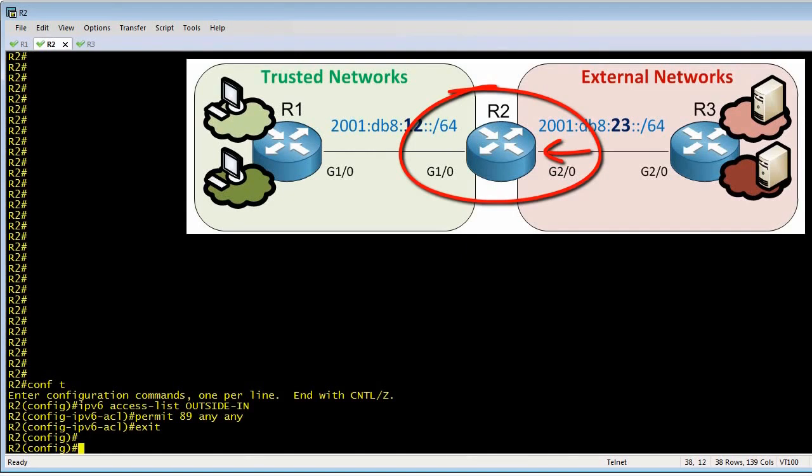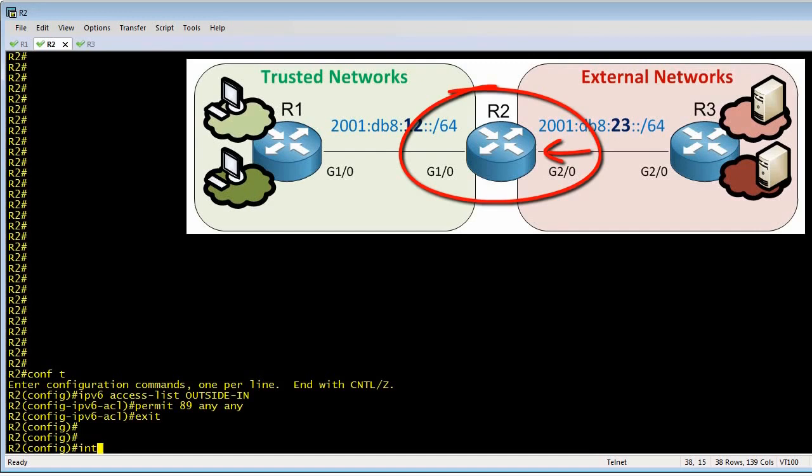Just as a side note, the end of an access control list in IPv6 also implicitly allows for the neighbor discovery protocol. But other protocols like TCP and so forth are not going to be allowed inbound on this interface. So at this moment, all the traffic that's trying to go from our trusted networks to the external networks, the reply traffic coming back to our users is going to be denied by this access control list. Well, I shouldn't say yet, because we definitely want to apply this access list to the interface. Let's do that right now.